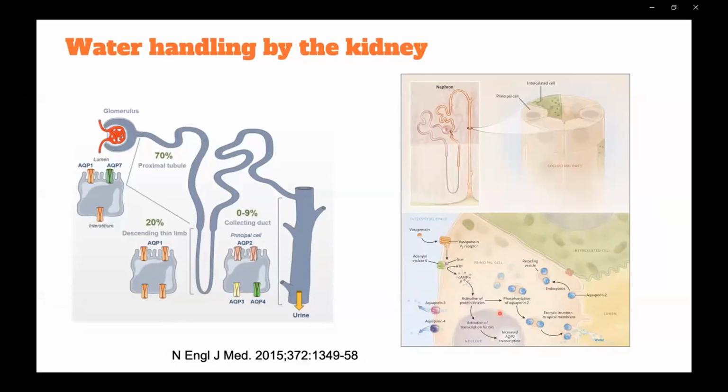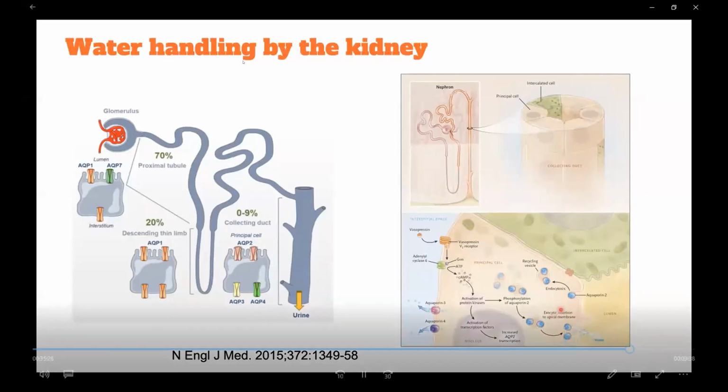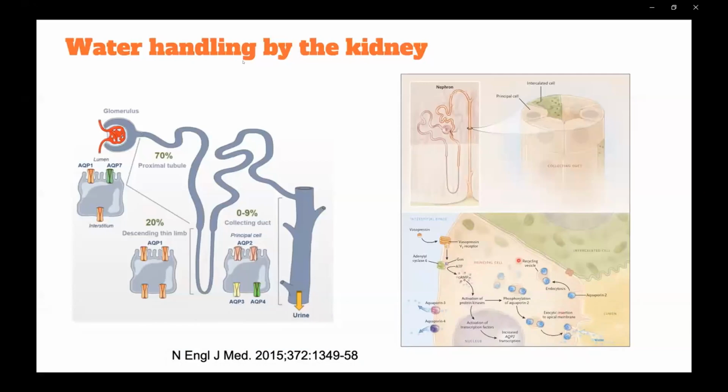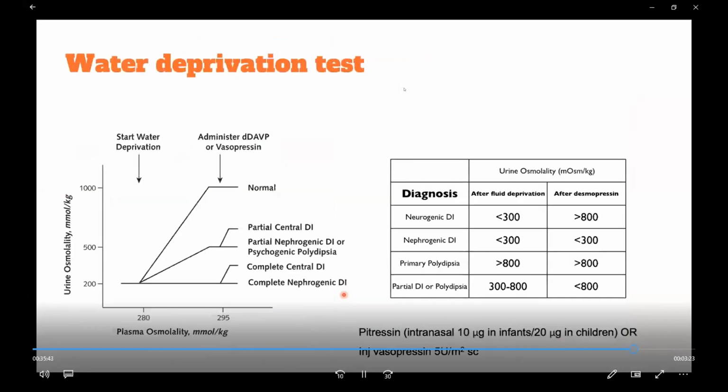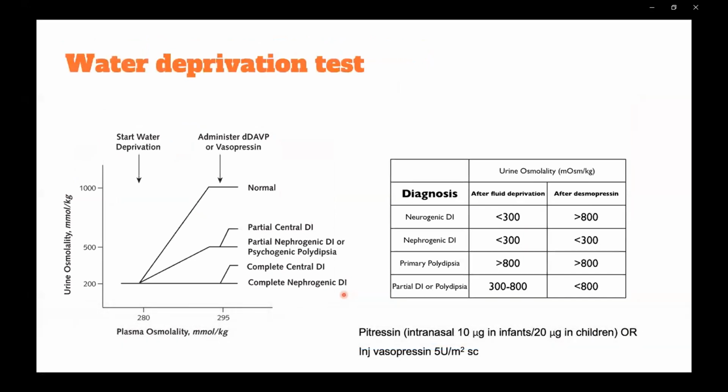So if the aquaporin 2 channel fails to get incorporated into the lumen, then no water reabsorption happens. This trafficking of aquaporin is chiefly mediated through vasopressin. Hence, the role of vaptans as a new class of diuretics, where we are trying to adjust the way in which aquaporin channels get incorporated. Another important physiological concept we need to understand here is what water deprivation is.